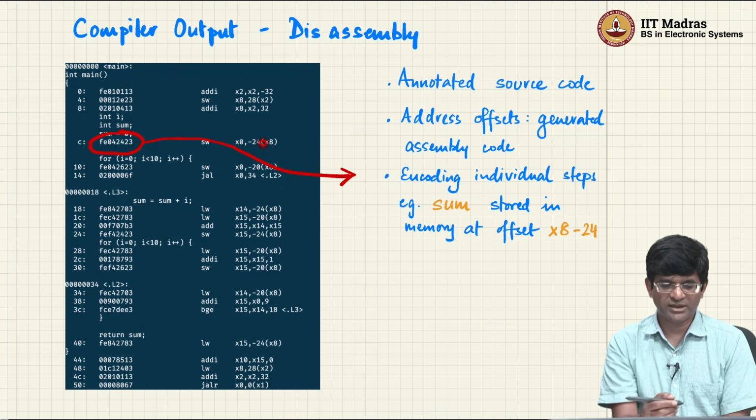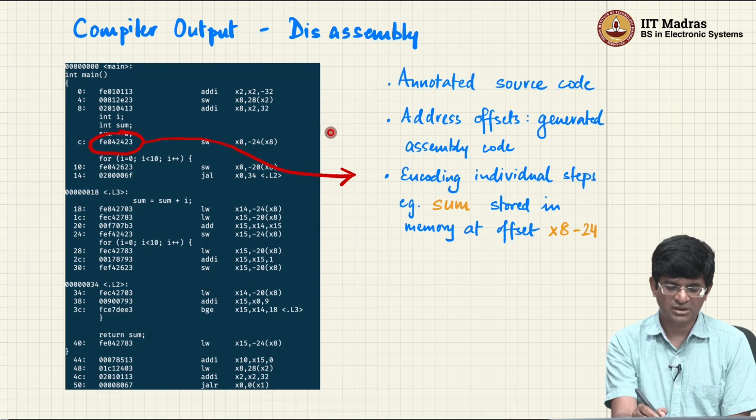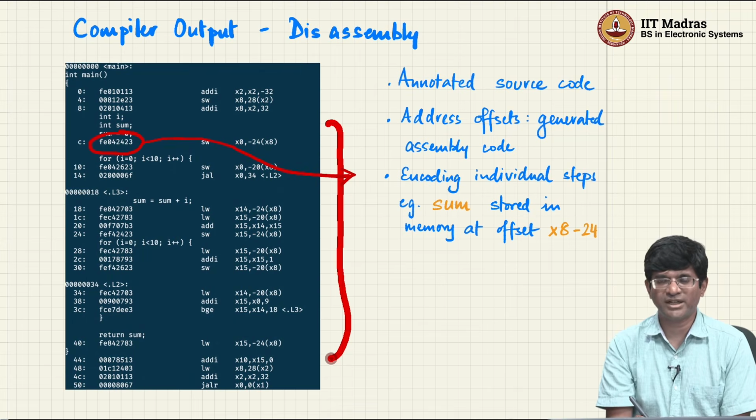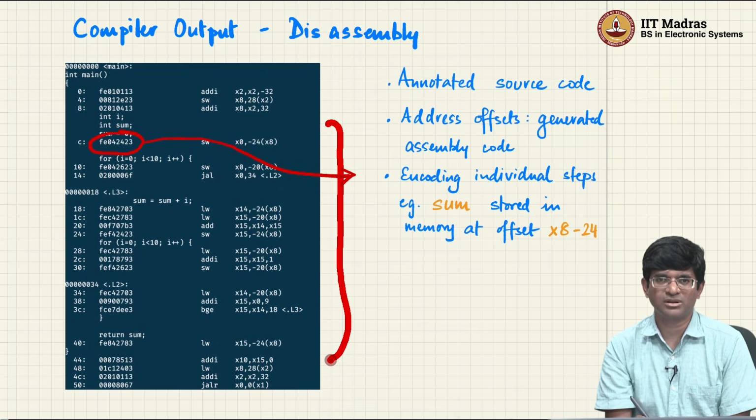Now if you look carefully at this, you will realize that what started off as human readable rapidly became a whole set of different numbers, and this is really difficult for a human to understand at this point, right. And that is pretty much the point. That's exactly why compilers are needed. If you needed to do all of this by hand each and every time, it would be extremely painful.